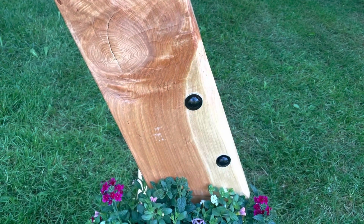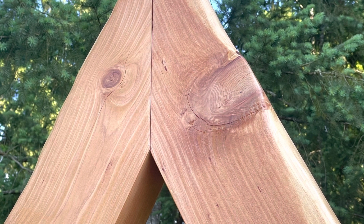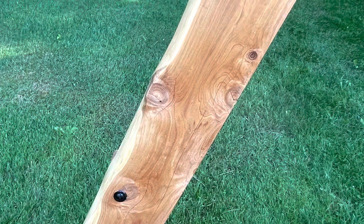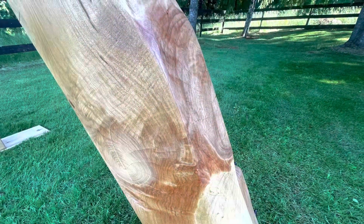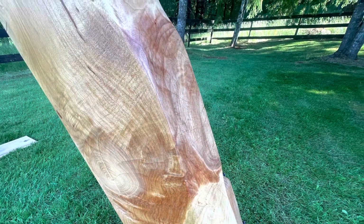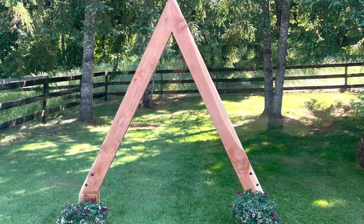And here's just some pictures close up of the arch and the finished thing. Super, super awesome. Really enjoyed making it. I think they loved it. And I just wanted to make this video to have for them to see in the future, and all their friends to see and know where this thing came from. It was a fantastic day. So happy for both of them. They're fantastic people, good souls.